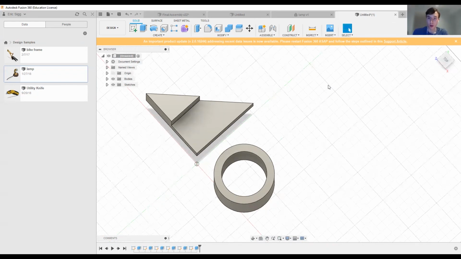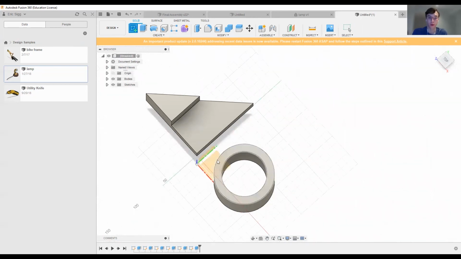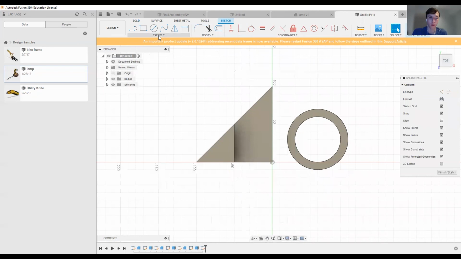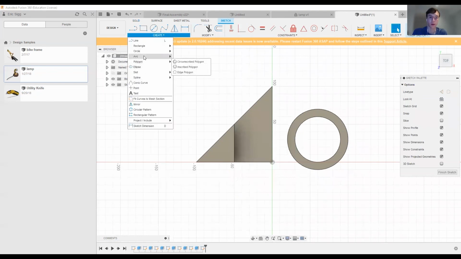This kind of cutting works with all kinds of shapes, and I encourage you to play around with all the tools that are up here in the Create tool and in the Sketch tool. There are many different kinds of shapes you can work with. So all of these here, you can create ellipses, polygons, all kinds of arcs, and I encourage you to do that before moving on to the next tutorial. This will make it easier for you to understand the tools that are used to create more complex designs.